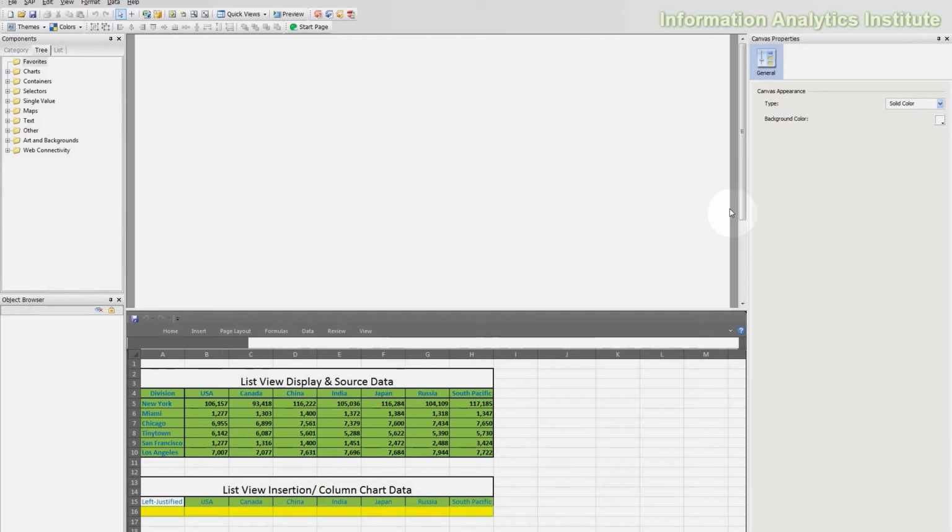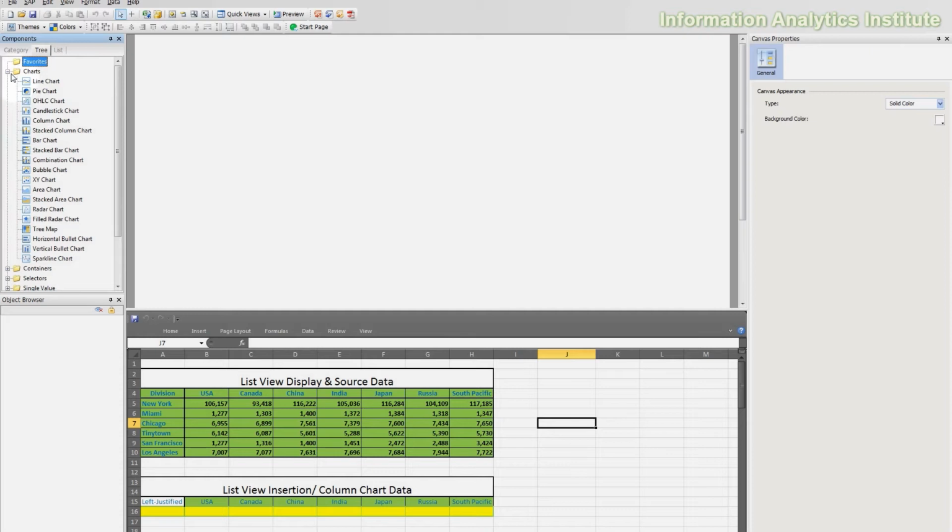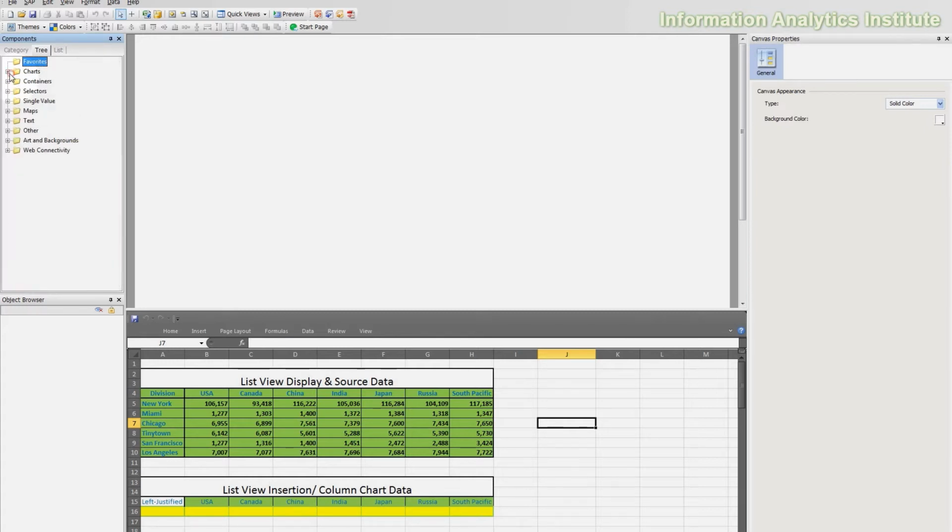It's worth noting that all objects in Xcelsius can be divided into two functional groups. Those would be the display objects, like charts for example, which are used to actually display data for it to be analyzed. Those include charts, like these, grids, or gauges. And you have your control objects, which are the objects that can insert data into the spreadsheet and control other objects. That would be like selectors, like combo box, label-based menu, or a radio button.